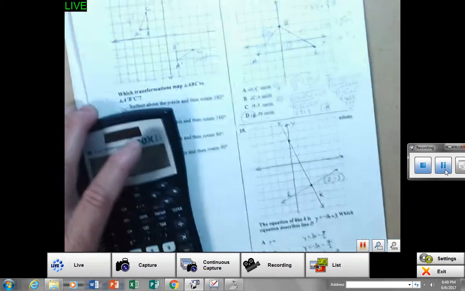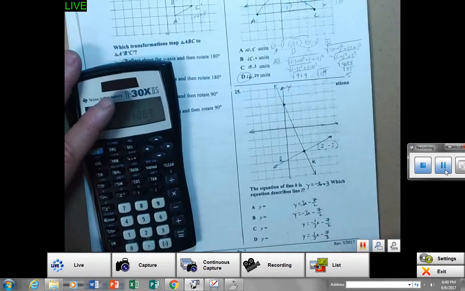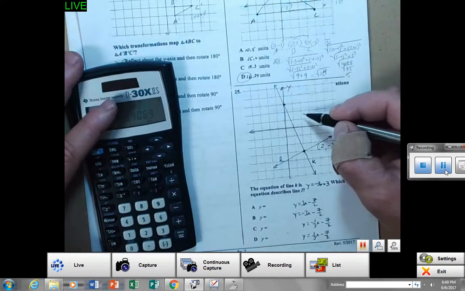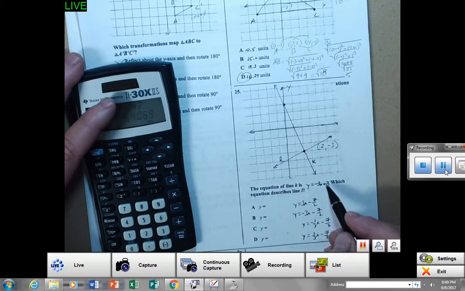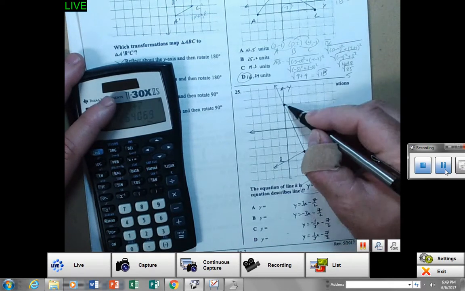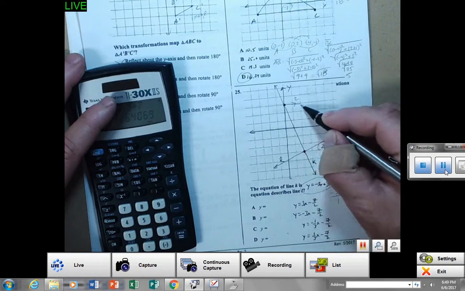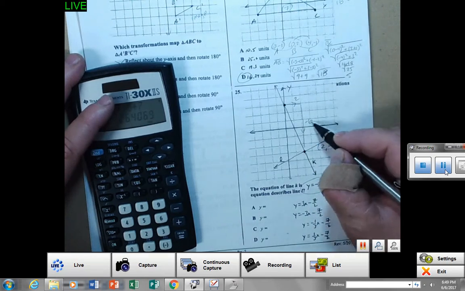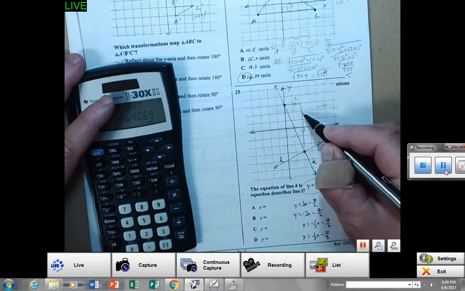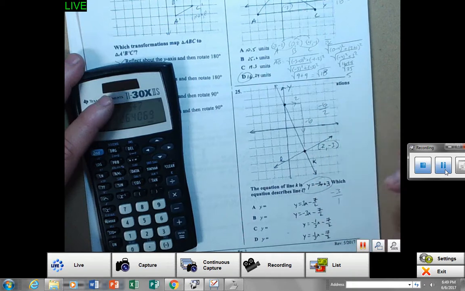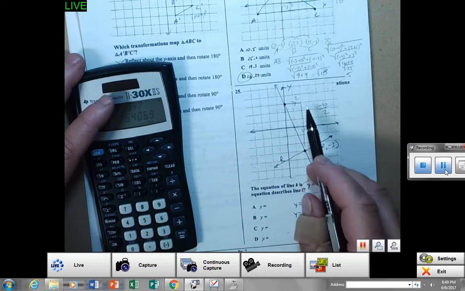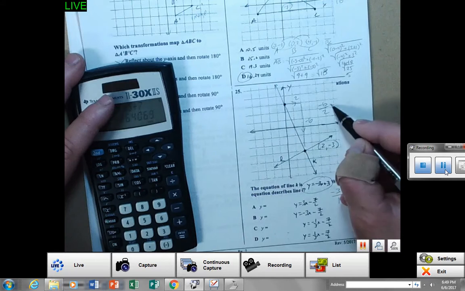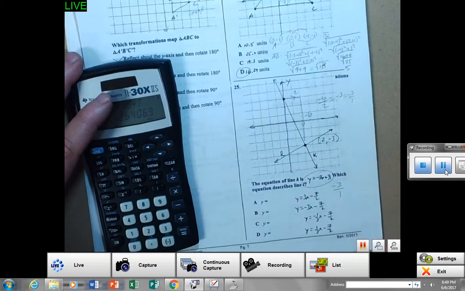Alright, this one. This line, the line K, they give you the slope. That is -3/1. You could have found that also by going over 2 and down 6. -6 is my rise, even though that's going down. 2 is my run, even though that's on top. This is my rise, negative. This is my run. That's a slope of -3 or -3/1.